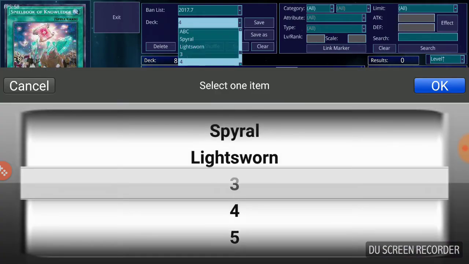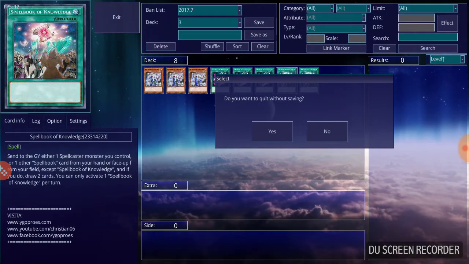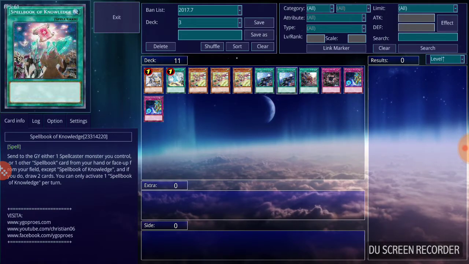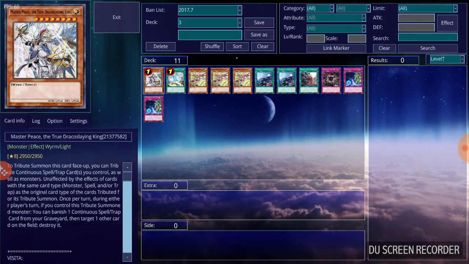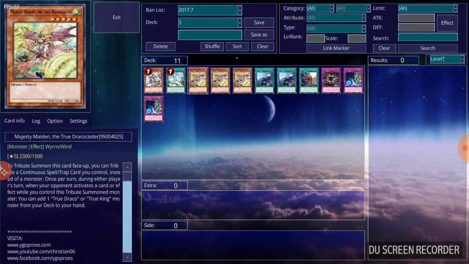Now, moving on to number 3, this is a little bit of an unexpected one, but we have the True Draco engine. The True Draco engine, before the ban list, has started being splashed in a little bit more decks. I've noticed with ABCs, and other decks of the sort, because of the fact that Diagram is still at 3 here, Masterpiece is still at 3, and yes, we lost our Dynamite, which kind of sucked, but we can still rest on things like Maiden and get our Masterpiece.